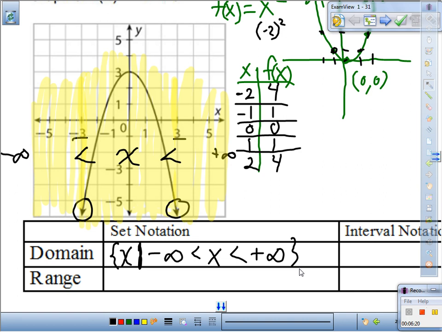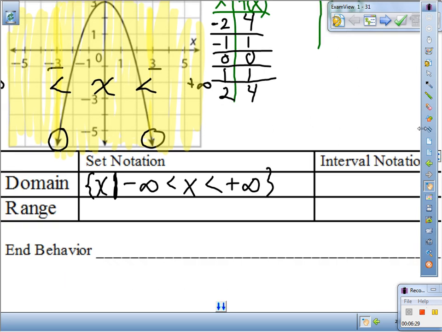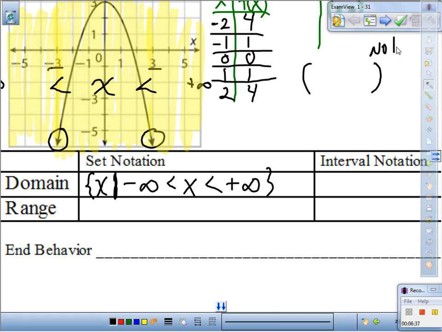Is it coming back? Yes? All right. Interval notation. Interval notation, there's only two ends. It's either in parentheses. Parentheses means that it's not included. And if it's bracket, it means what? Included. So, did we include here the infinities? No, because it doesn't have the equal sign here. So that means we write what? Parentheses, -infinity, comma, +infinity, parentheses.